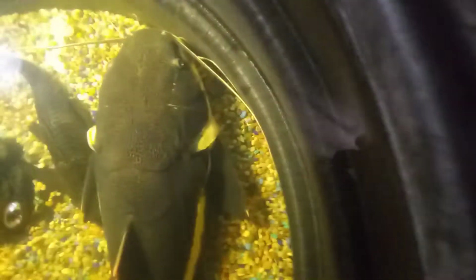Looks like you see there's some shiners. My peacock bass looks ready to get the heck out of here. He wants a different tank. This thing is so big. She is just too big to keep here anymore. I'm gonna have to find a place for her because she is like huge. That fish is a big beast.